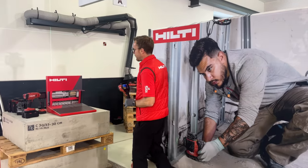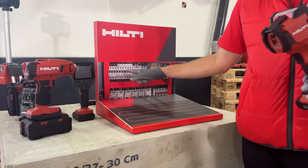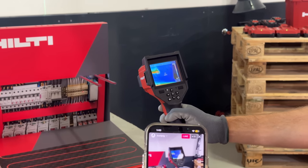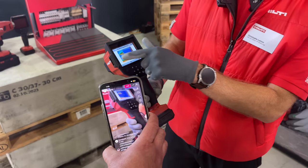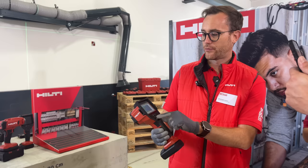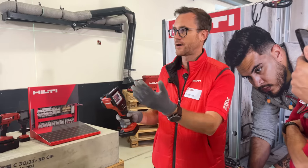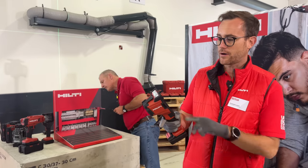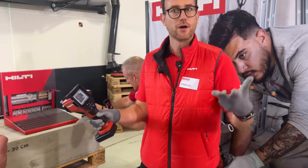To show how it works, we have a demo fuse box where one fuse is defective and heating up. With the thermal camera, I can easily detect it on the screen — it shows the coldest and hottest temperatures and I can take a picture. The image has almost 50,000 pixels, so it's very high resolution. You get an identical thermal picture alongside an optical picture, making it easy to locate the exact issue. There's also a voice recording function so you can document what you did — for example, noting which fuse box you checked — giving you a thermal picture, an optical picture, and a voice note for each image. You can export everything via USB-C to any computer.